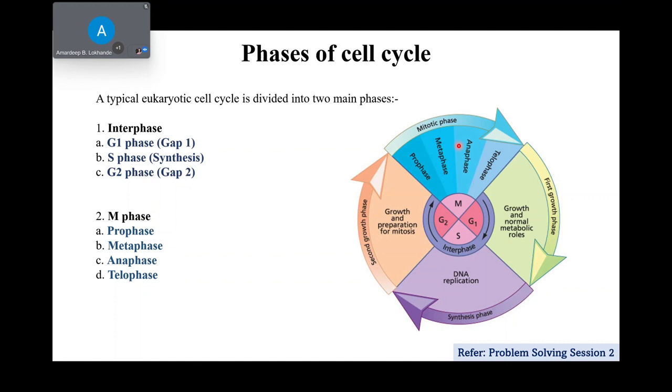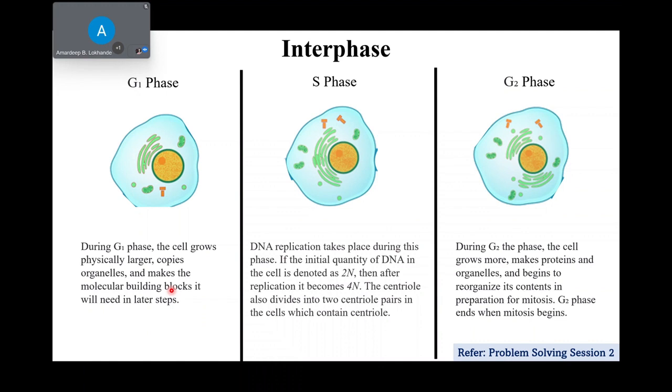As I mentioned, in the G1 phase, the cell starts to grow because it has to accommodate two nuclei, two compartments in it. So physically the cell starts to grow. The organelles, which have to be divided into the two daughter cells, also start making copies. Basically all the organelles start dividing into two. Then they move to S phase.